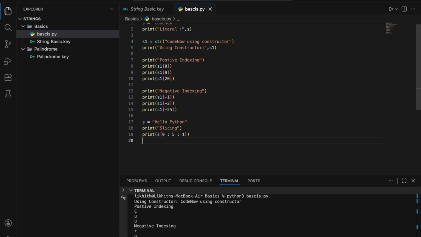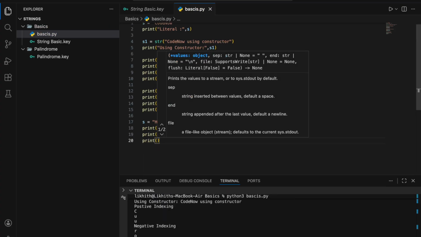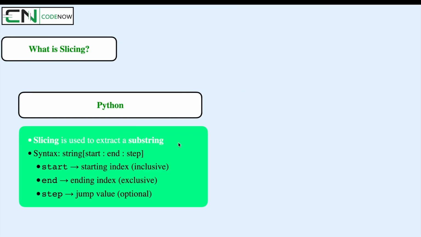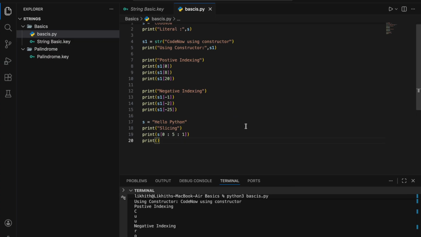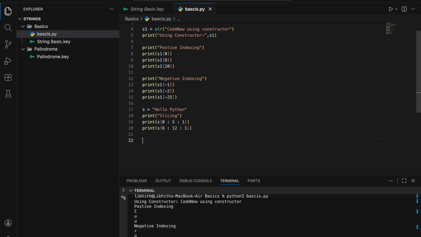This will be giving us hello. Now I want only the Python part. What is the starting index of Python? P. P starts from 6. It goes up to 11. So S of, the starting index is 6, the stop index is 11, which means 12, and my step value is 1.